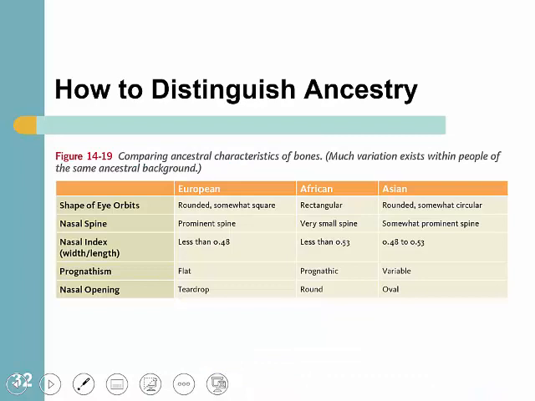So again, there are some general ideas for the general groupings of European, African, and Asian, and that's what you're seeing on the screen now. But I'm not really going to ask you to determine ancestry because, in actual cases with real skulls, this can be very difficult. The differences are very small, and you would need to do a lot of measuring in order to understand that, or to scan it, like I said, and put it into a computer and measure differences in the nasal openings and the eye sockets and things like that. So we are going to understand this theoretically, but I am not going to ask you to do this from a practical point of view.